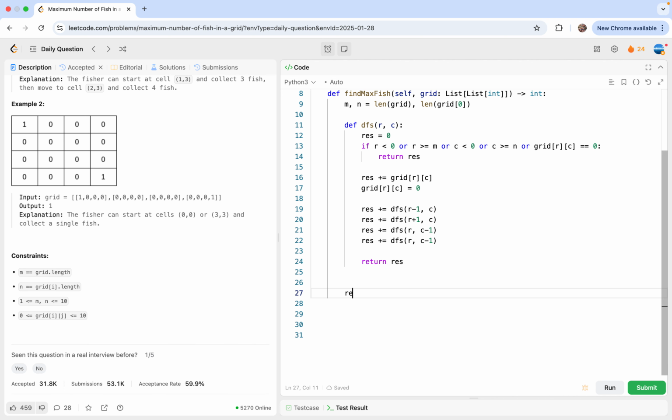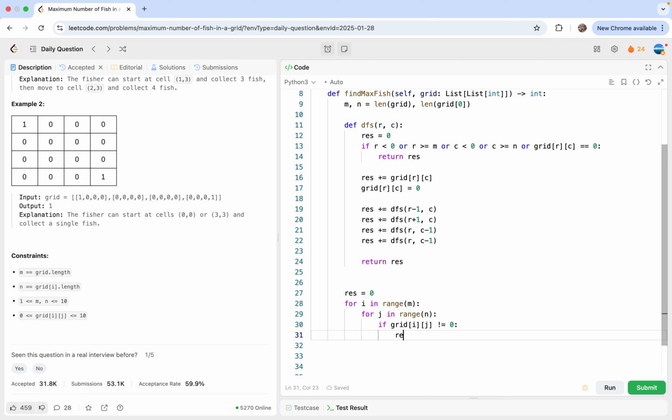Basically, let me initialize a result variable, initially 0, and then for i in range m, not n, for j in range n. Then basically, if grid[i][j] is not 0, right? Because 0 is either originally a land or we have visited.